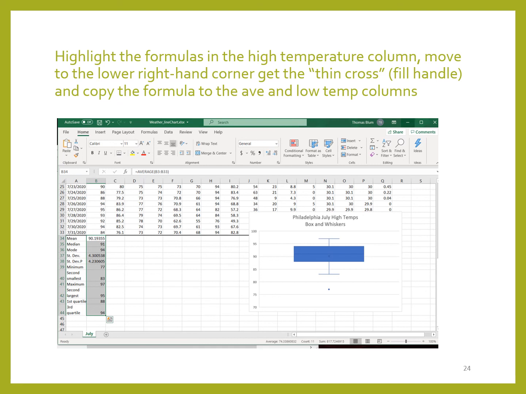And then we're going to use the select cursor, the fat cross, and then move into the corner of the highlighted region down near the lower right hand corner of cell B44 and get the thin cross, or the fill handle, and then we are ready to drag our formulas across and copy them into the other columns.